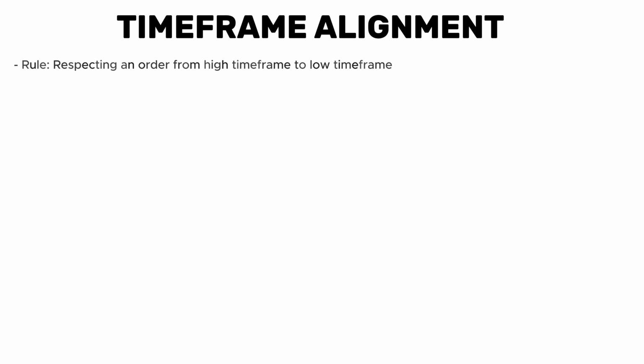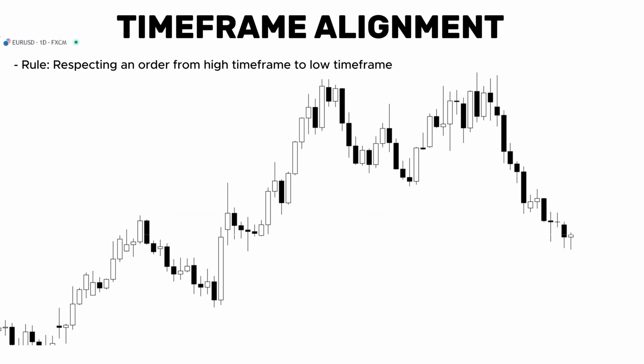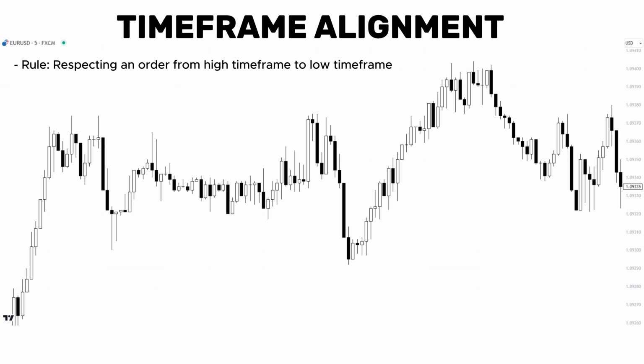Timeframe alignment is simply explained as a rule that traders using top-down analysis will prioritize relevant timeframes related to the order, as I said in one of my previous videos. The best way to avoid mistakes is to first explain them. A mistake in timeframe alignment and relevancy would be looking at the daily chart, starting the analysis right there, and switching to the 5-minute chart. This does not help us at all.